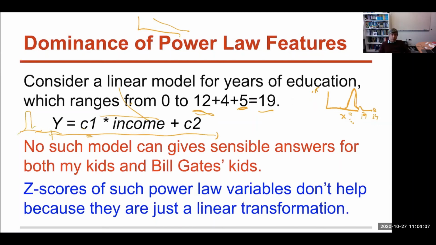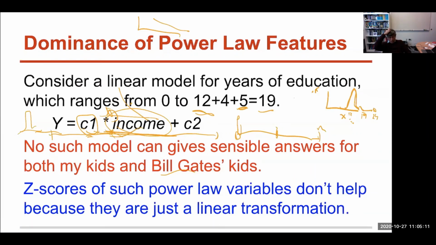What would make sense is, and even if the income was sort of bell-shaped, there's a bigger problem. Bill Gates's income is so impossibly higher than mine that if we want to think of how many years of education there are, you can't have a coefficient that depends on income. If there is a big range here, there's no sensible coefficient that would make sense. Now, on the other hand, if you took the log of the income, this then becomes a more meaningful thing. Again, as we've discussed before, my wealth is probably between absolute poverty and Bill Gates pretty much equally on a log scale. If this was the log of income, there's a possibility that it can lead to something like this.